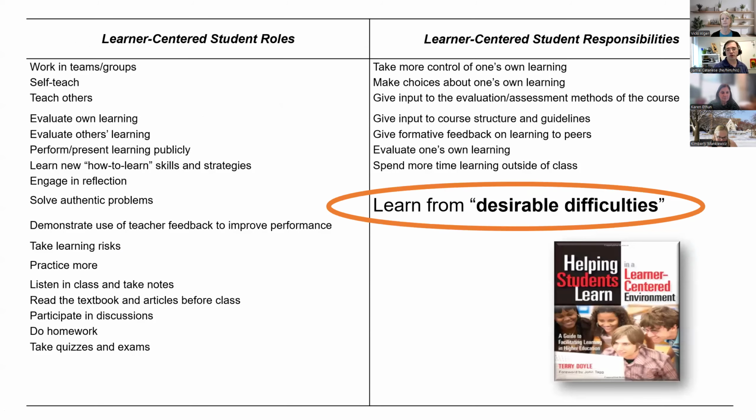Another book I want to recommend is Helping Students Learn. And so when we switch these roles, where I'm there, but I'm facilitating in many respects, and helping the students learn and gauge their own learning, there are these roles that they do. And you can see a variety of things. They're learning how to do new things, they're engaging in reflection. We're going to talk more about that today. They're practicing, they're doing the homework, but they're engaged in doing things.